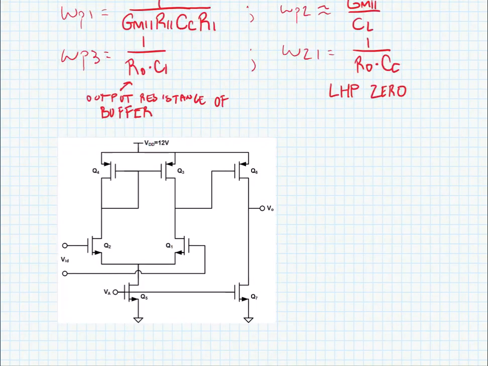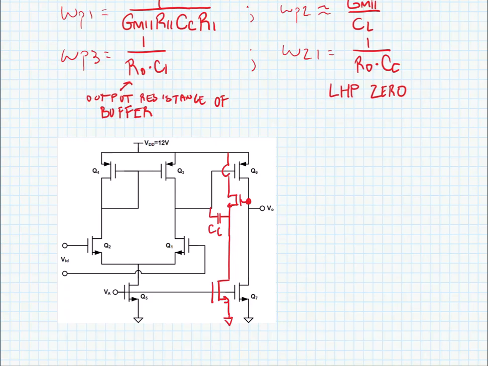Well, we're going to add a source follower. And we can bias that source follower by adding an extra current source in our bias path. And this is a common drain amplifier or a source follower. So our output is on the source. So there we have a simple solution that adds a buffer.